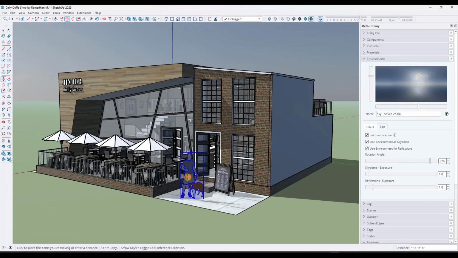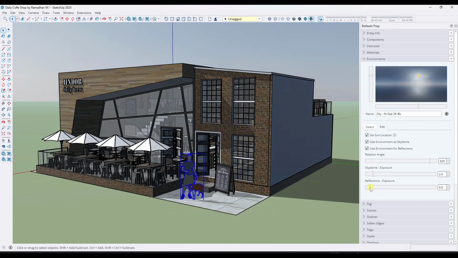But now what I want to do is adjust the exposure of the sky dome background. So I'm going to bring this up like this, and notice how when I do that, that makes the background lighter. I want to try to match the brightness of the background to the brightness of the actual scene right here. Now, if you ever want to not use this as a background, but you still want to use it for lighting, you can uncheck the option for use environment as sky dome. In this case, I'm going to leave it checked.